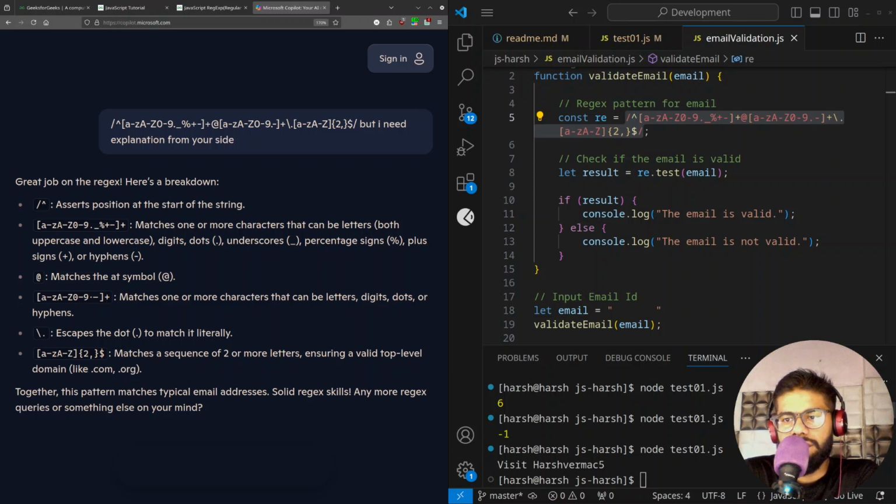And this one matches one or more characters that can be letter, digit, dots, or hyphen. Escapes the dot to match it literally, and then it matches a sequence of two or more letters, ensuring a valid top level domain like .com, .org. Together, this pattern matches a typical email address. Solid regex skill. Any more regex query or something else in mind?